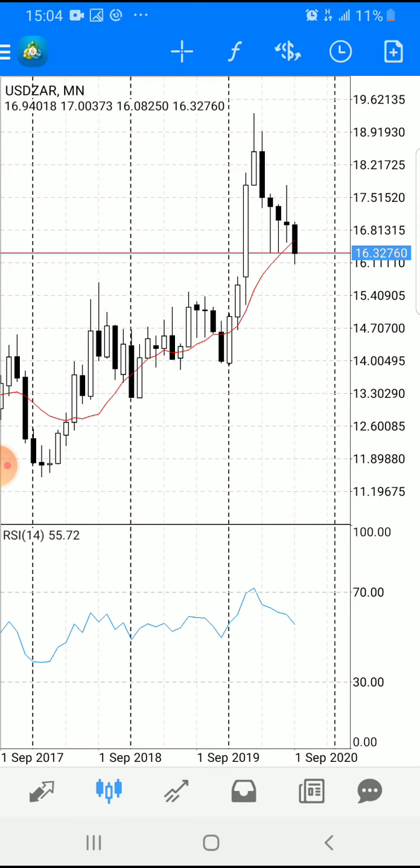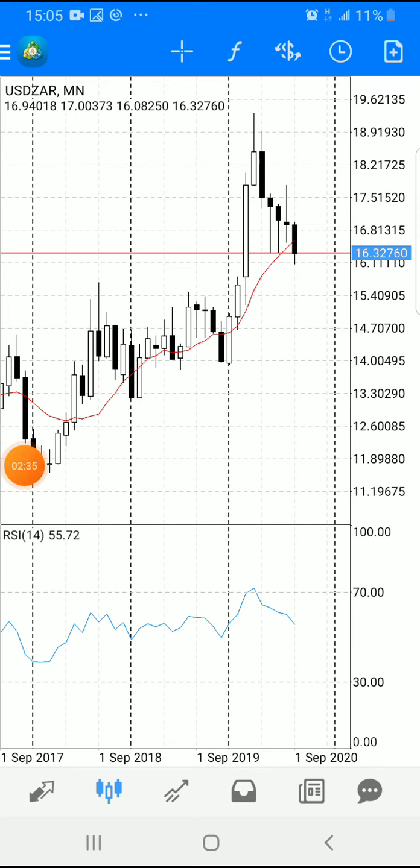So for us to trade, you see it's not moving. Nothing is moving for a simple reason: the market has not opened. The market will only open tomorrow, and maybe tomorrow I'll be able to show you the highs, the lows. You study the 5-minute charts, you know the highs, the lows of a candlestick, which is the last thing to show you. But let's quickly go to what exactly this trending or no trending is.